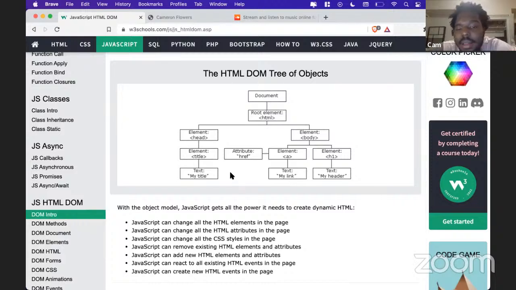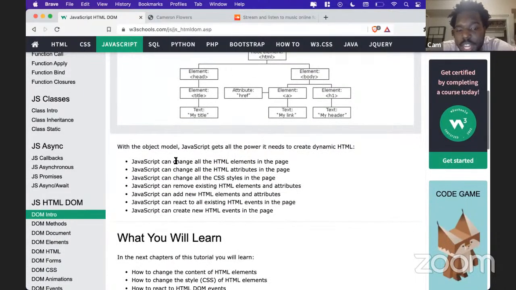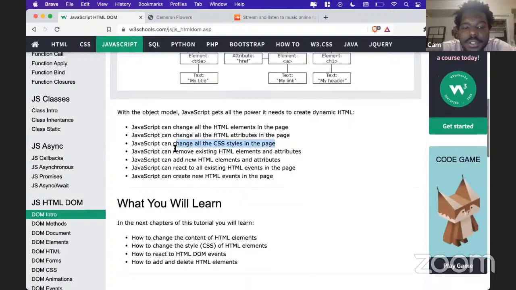And that allows websites to become very dynamic, because you can use JavaScript like a programming language to anticipate certain things, handle various actions, and conditionally make things happen based on the needs. With the object model, JavaScript gets the power it needs to change all the elements on the HTML page, change the attributes, change any of the CSS styles, remove any of the elements and attributes, add new elements and attributes, and react to all the existing events on the page.